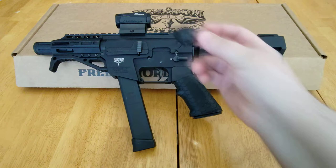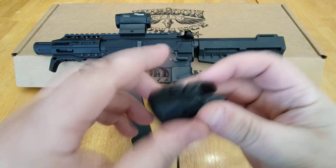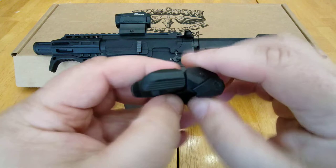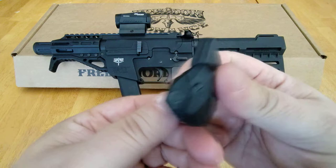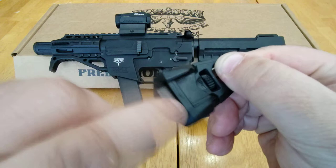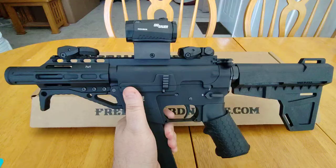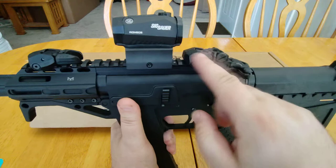These go on relatively easy — I could tell. There's some metal in here and some polymer, but there's definitely some metal. I could feel it's heavy and durable. It gives you an Allen wrench key, so you would take it, loosen it, and this piece comes off. That way this whole piece right here fits in between the rails. Let's go ahead and put that on right now. So, we've installed our flip-up sights. Let's get a closer look.